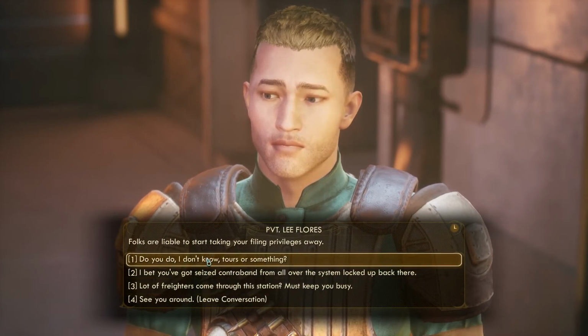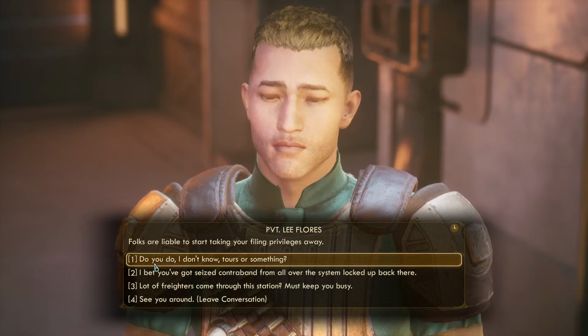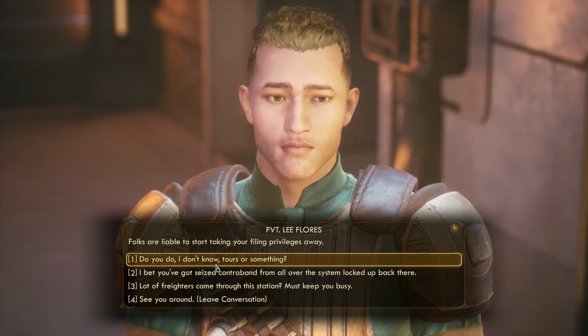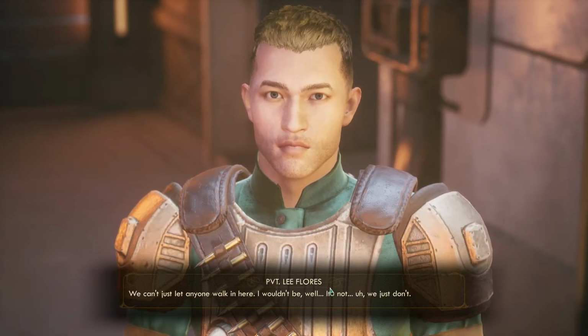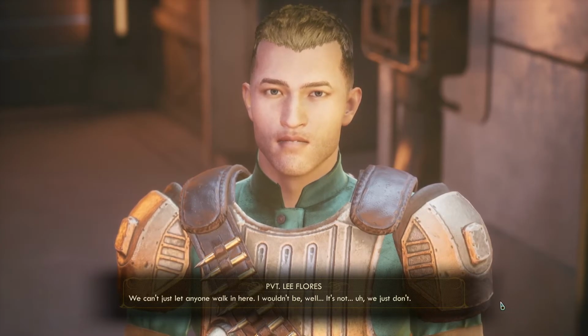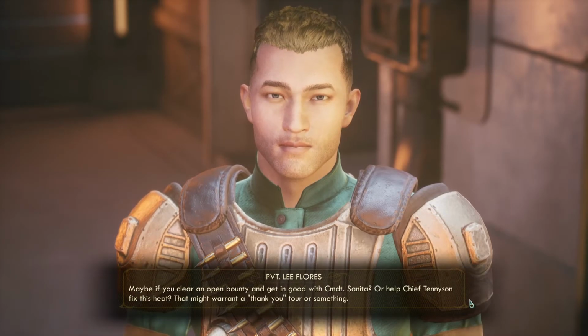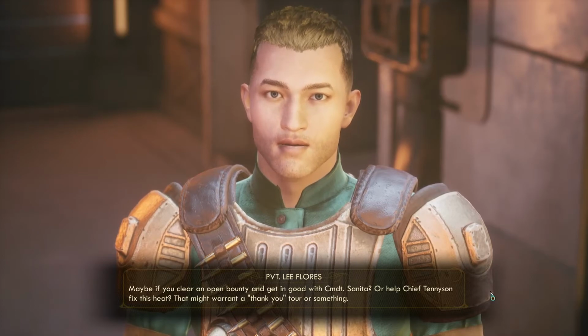Do you do tools or something? That's what that should say. We can't just let anyone walk in here. We just don't. Maybe if you clear an open bounty and get in good with Commandant Sanita, or help Chief Tennyson fix this heat, that might warrant a thank you tour or something.